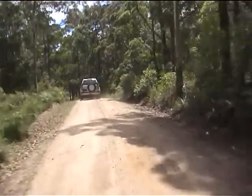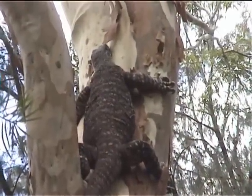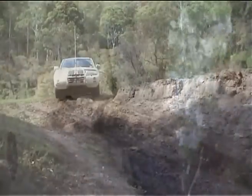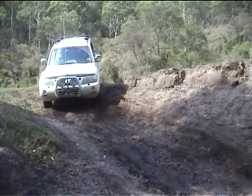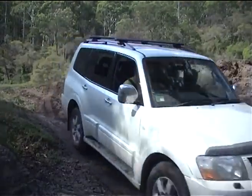We're heading back south now and making the odd stop to visit the wildlife. This guy ran right in front of the car and straight up this tree. The Watagans have got a lot more to offer than what we've seen today, but at least it gives you an idea of the exploring that you can do close to Sydney.